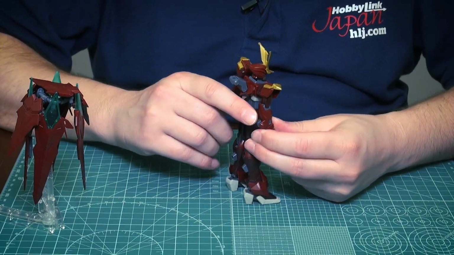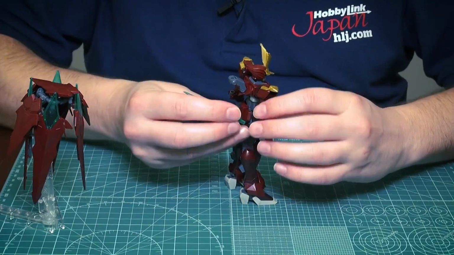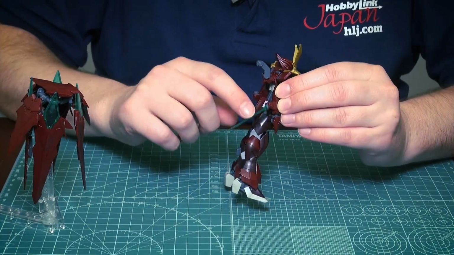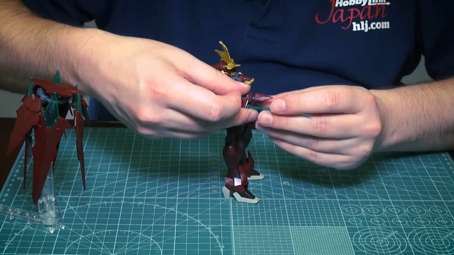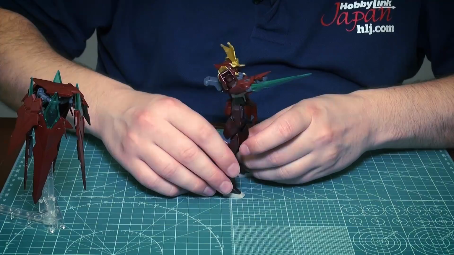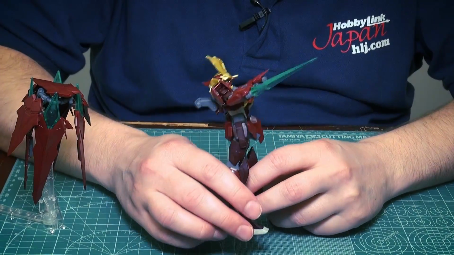Now normally there will be nothing there, but they give you these clear parts that you can plug in, and then this rotates down so that way he's got an extra sword. Now what was the name of this sword? That is called the Genne Kochoken, which is the Phantom Butterfly Sword. The Phantom Butterfly Sword. There you have it.